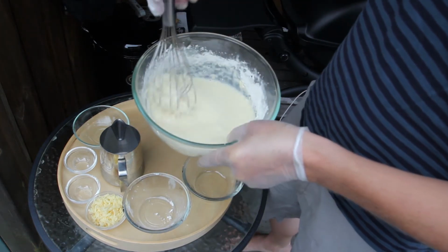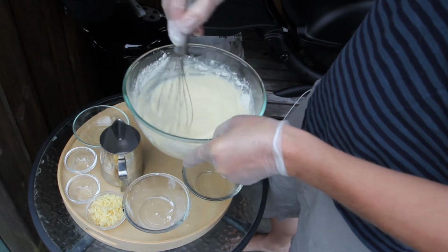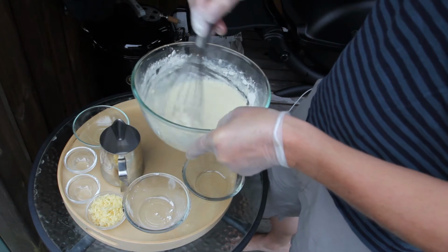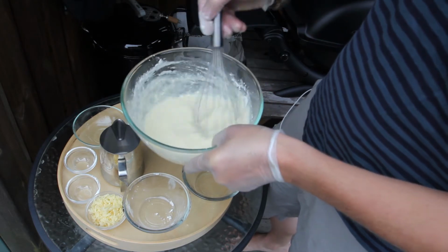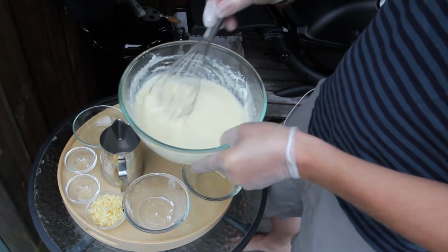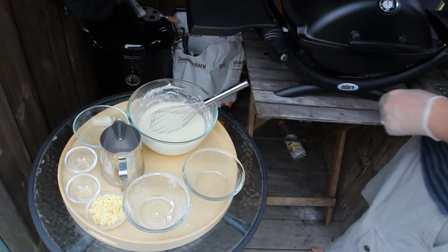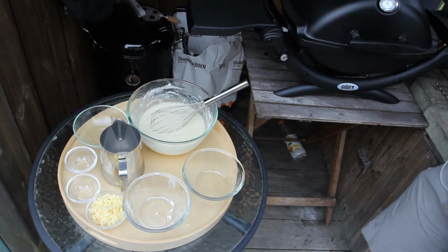It doesn't really matter if we have a little bit of lumps in this, because that's going to go away when you cook it. So just stir it in, don't overdo it, and that's what I'm looking for. Yeah, that'll be fine. We'll just let that rest, and I'll bring it over to the grill.